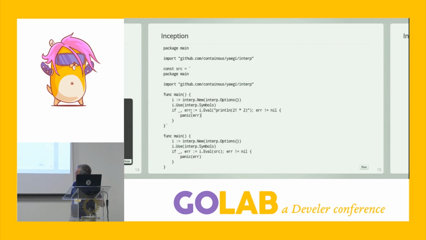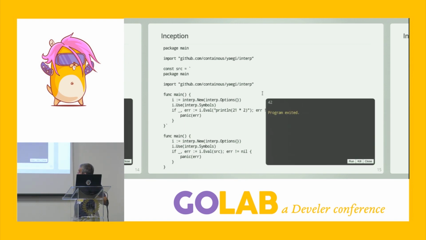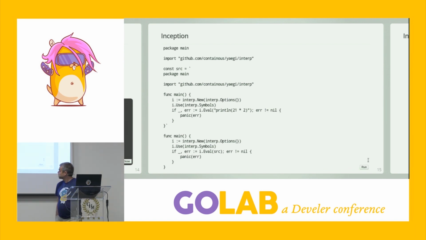But here, if you count correctly, there is the first level of interpretation, and then a second level. Yeah, only second level, but we could continue and add turtles on turtles and on turtles. And the result, 42, that's the correct answer. I left it as an exercise to the reader to make from that program a program which prints itself. I think some people in the Go team are specialists at this kind of thing.